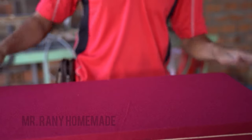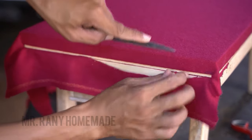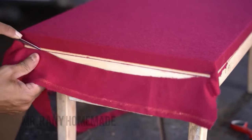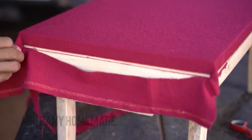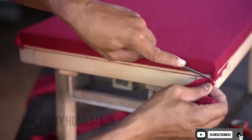So right now I can see it's quite smooth, but it's not yet finished. So later on I will cut this out, because I don't want it to cover the whole thing. It just makes a nice shape right here.